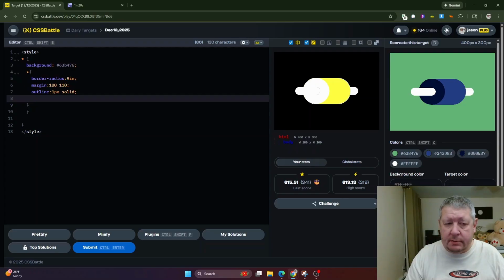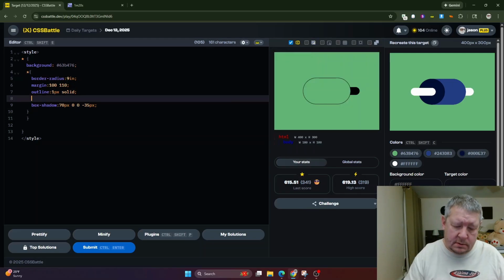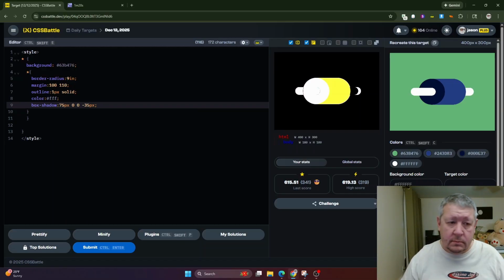The trick with this is just box shadow everything. You can run into radius problems, but in this case, it's okay. So we're first going to box shadow. I don't remember any of the values. 50 pixels, 0, 0. We're going to shrink it 35 pixels. Okay, you can see the little nub starting to stick out there. It needs to stick out more. So 70. That looks right. We can also just throw a color here and get that to be correct. 75. Nope. 65. Okay.